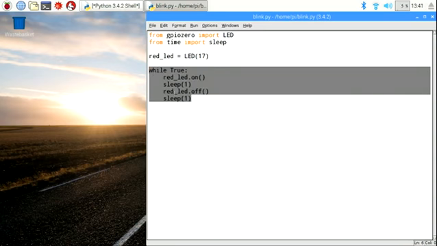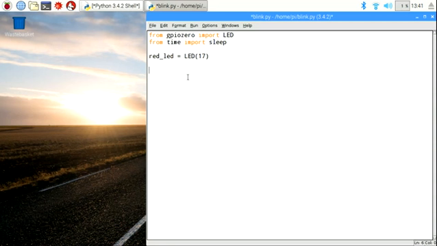So these 5 highlighted lines of code can be written in a slightly shorter form. Instead of specifying whether the LEDs turn on or off or when they sleep, we can think about the function as a whole. This function is making the LED blink. The LED class includes a function called blink and can be used to replace these 5 instructions.